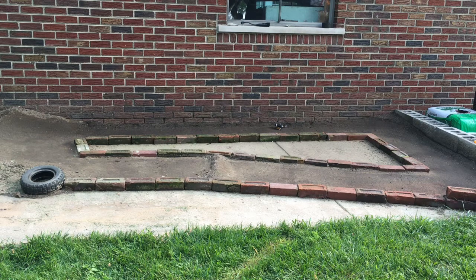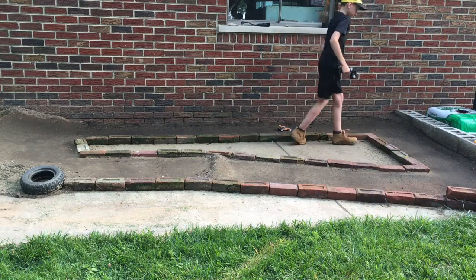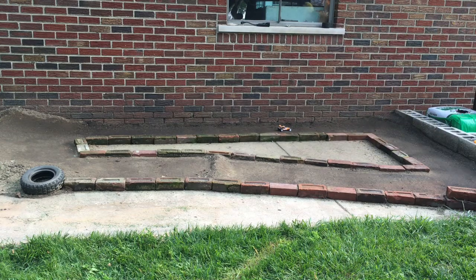I don't know what to say. It has no front suspension, so the car likes to flip, and it's not the best rear suspension, so it's not really my fault, me flipping it from driving it. It's just the way they have the suspension on it, so yeah, guys. Flipped it back on its wheels. Okay, that was a fail on the jump.